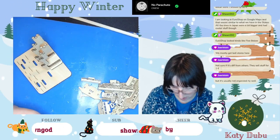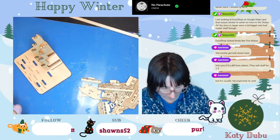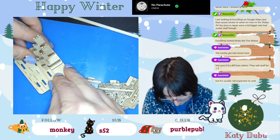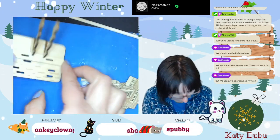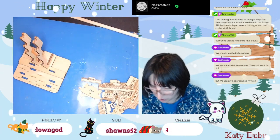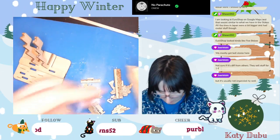Dollar stores. Our dollar store used to be, well, it's called Dollar Tree, but it actually sells for $1.25 now. Which, not that much difference. We'll deal.